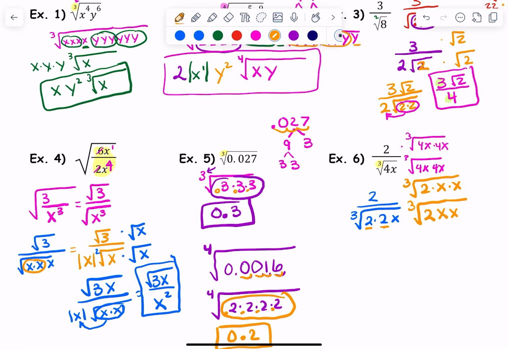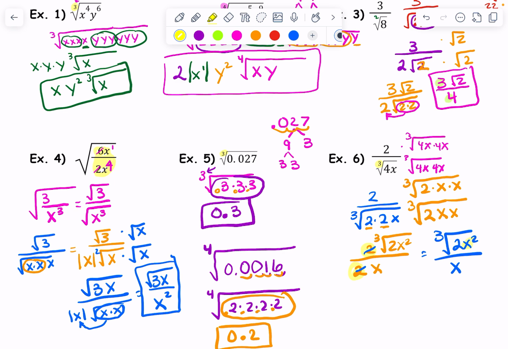Okay, so we have 2 on the top. And then on the bottom, we'll be taking a 2 out, and we'll be taking an x. And then we also have 2x squared in the cube root on the top. Well, when we look on the outside, on the top and the bottom, we both had a 2 on the outside. So we can simplify those. And so we will be left with just the cube root of 2x squared over x. Now, because these x's are on the inside and this x is on the outside, we can't simplify this anymore. So we are finished. Cool.